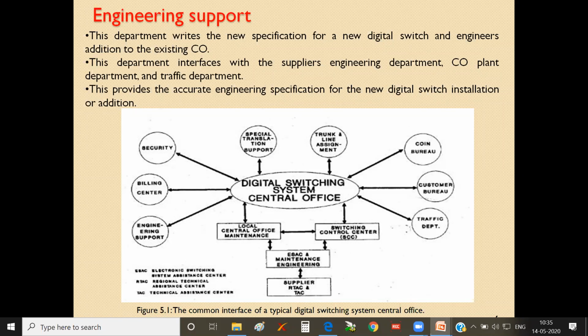Similarly, the billing sector, where the billing departments will have some laborers and some engineers looking after the maintenance actions performed at the billing center. Similarly, all departments have a group of members who find out the actions that are going to be done at the central office maintenance. This is figure 1, the common interface of a typical digital switching system or central office.